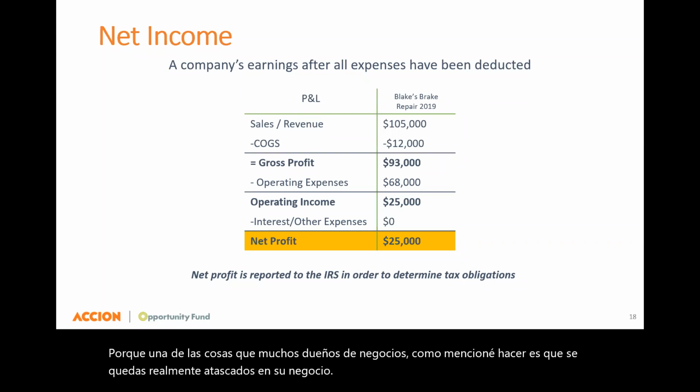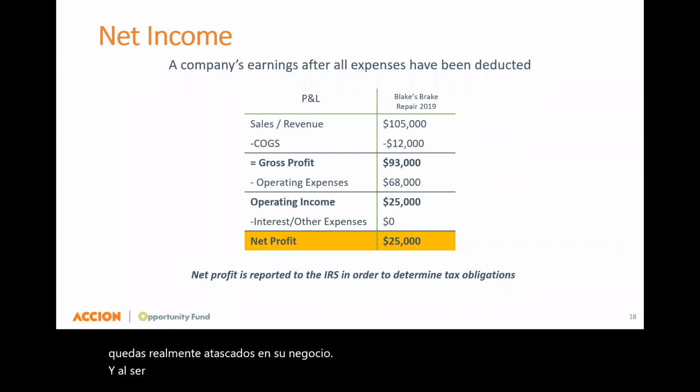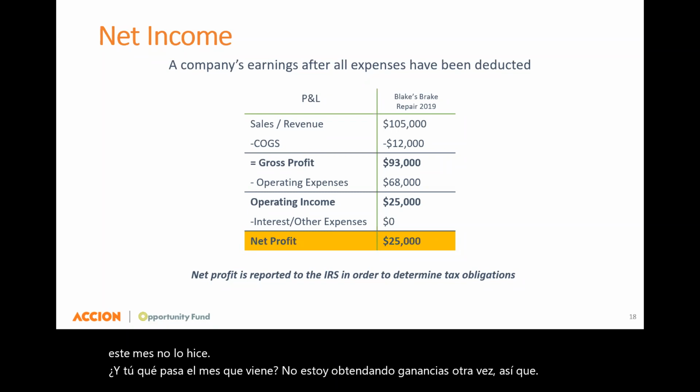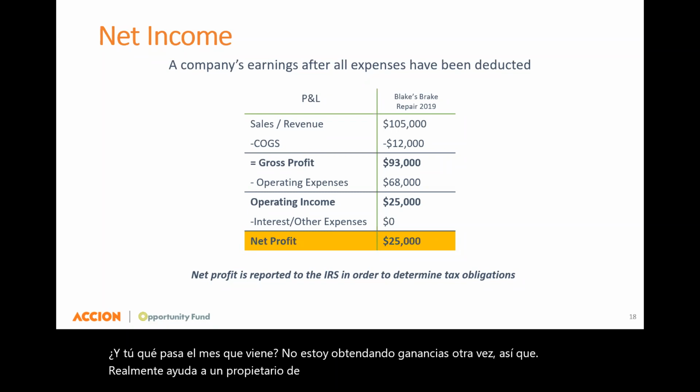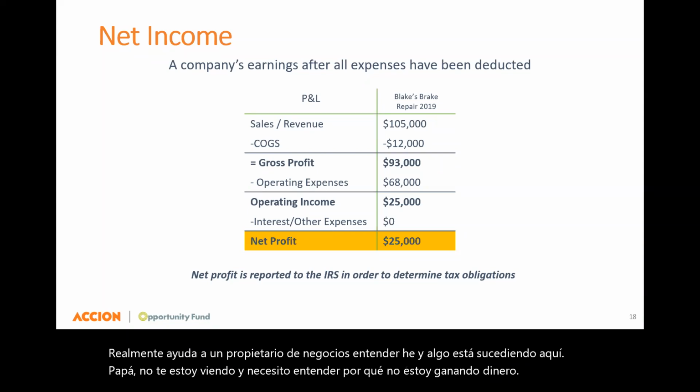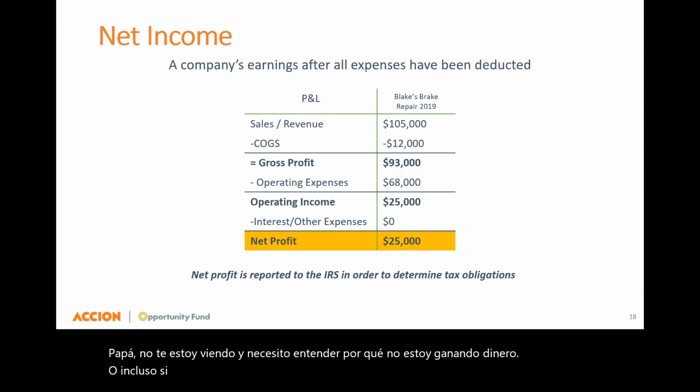By being able to pull yourself out and say, oh my goodness, last month I made a profit, but this month I didn't, and going into next month, I'm not making a profit again, it helps a business owner understand that something is happening here that I am not seeing yet, and I need to understand why I'm not making money. Or even if you are making money, and you're making even more money, why is that?